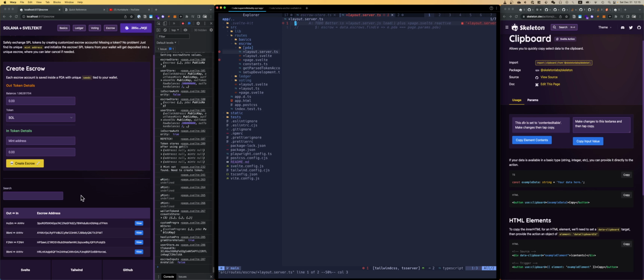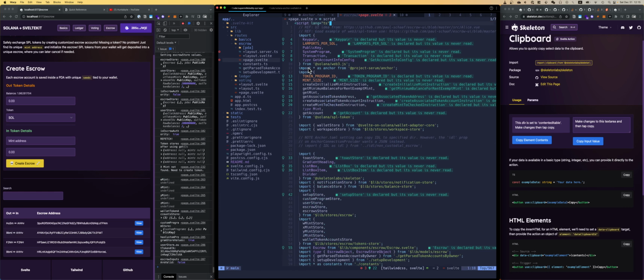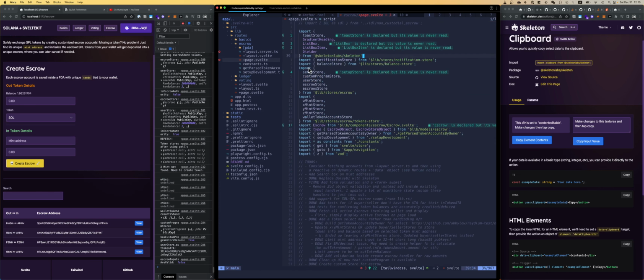Rather than just manually updating and keeping track of all these stores, the recommendation is to use these loads, and then especially from this layout server, you have access to the page data.